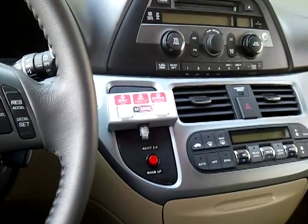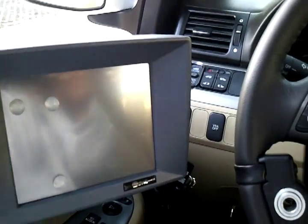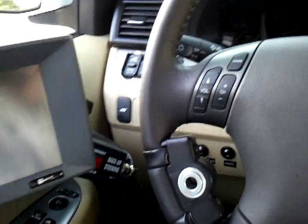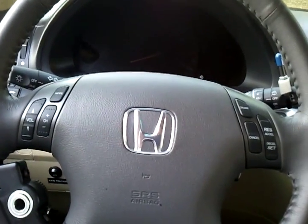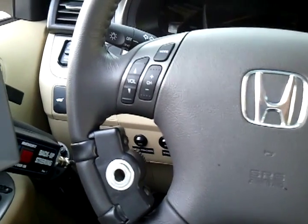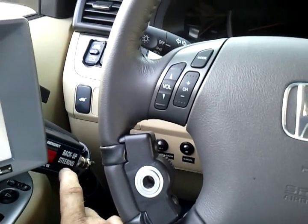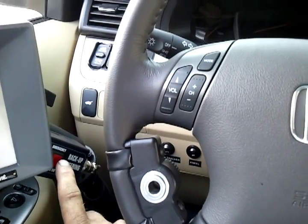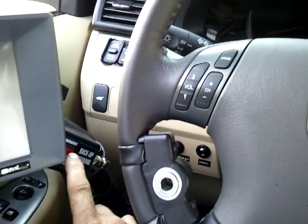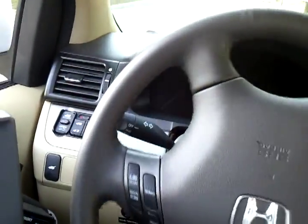It can also operate the system with the factory OEM controls just by turning off the Avett EMC system. It also has a backup steering pump for zero-effort steering in case the vehicle dies. As soon as the vehicle loses RPM, it will kick on the backup steering pump automatically, which gives him power steering whether the vehicle is running or not, so he can pull to the side of the road.